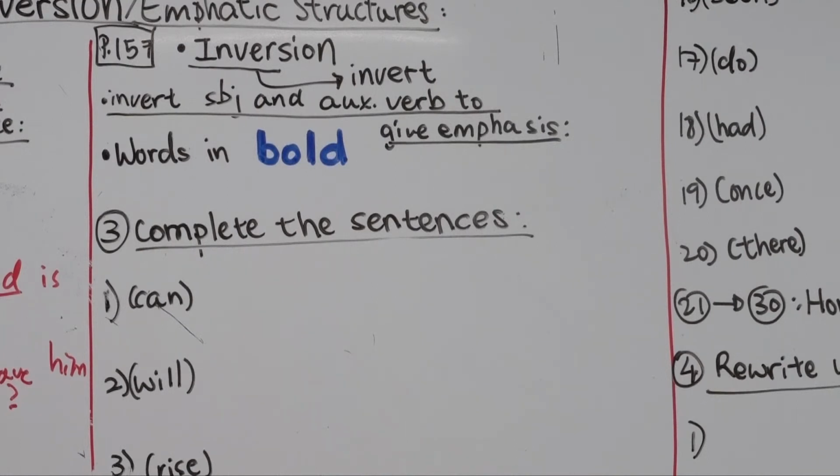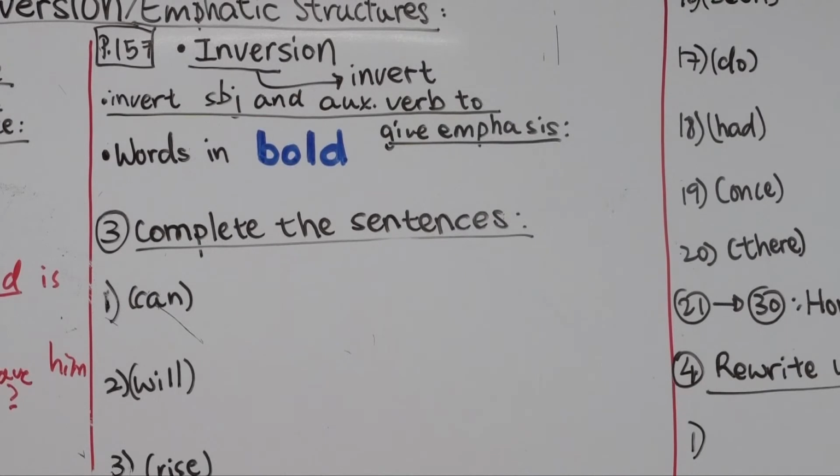We can invert the subject and the auxiliary verb in the sentence to give emphasis. This happens after certain expressions placed at the beginning of a sentence. For example, we have hardly, barely, and usually this comes with "ever," as in hardly ever or barely ever. Also: when, in no way, under no circumstances, little or never before, nor, neither, no sooner than, not even once, not only but also, not since, not till or until, nowhere, only by, only in this way, on no account, on no occasion, only then, scarcely ever, and so on and so forth.